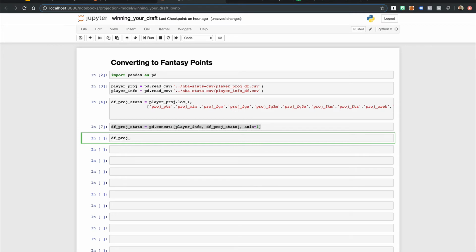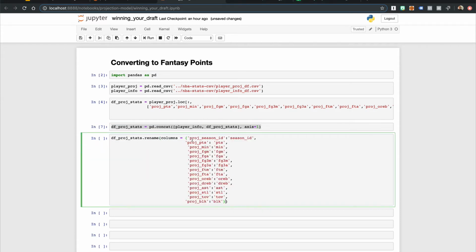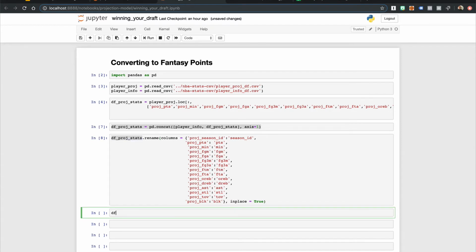And then again, on our DF projected stats, we are going to rename our columns and just copy paste what we've used before, passing in the dictionary with our old column name and our new column name. And let's use the in place parameter, set equal to true, so we can override our DF projected stats data frame. So now this is updated with our new column names. Let's sample to make sure everything looks good.